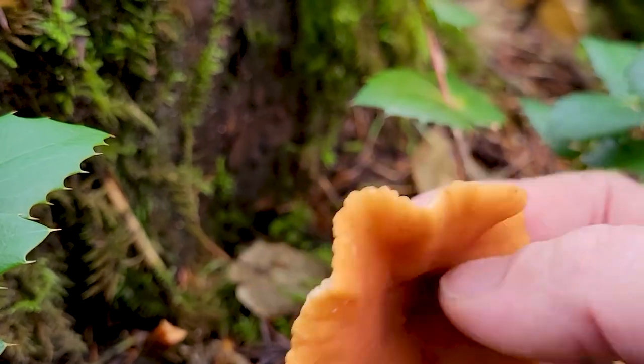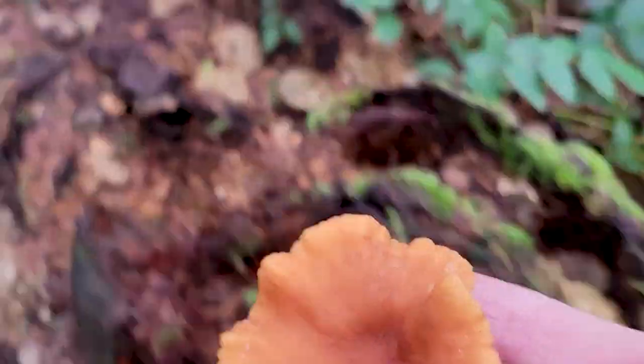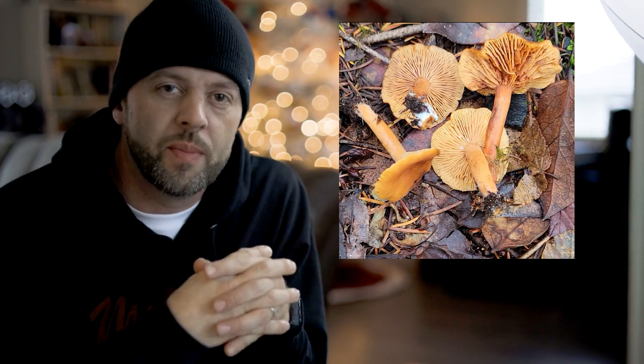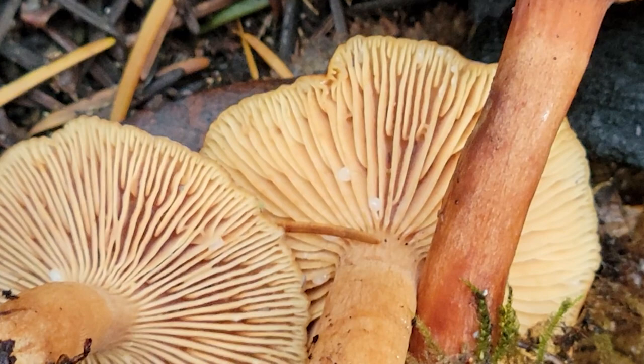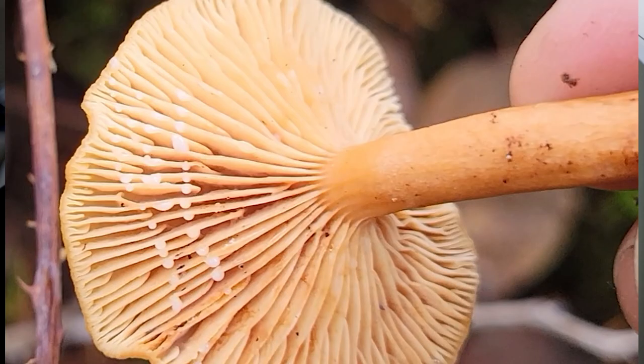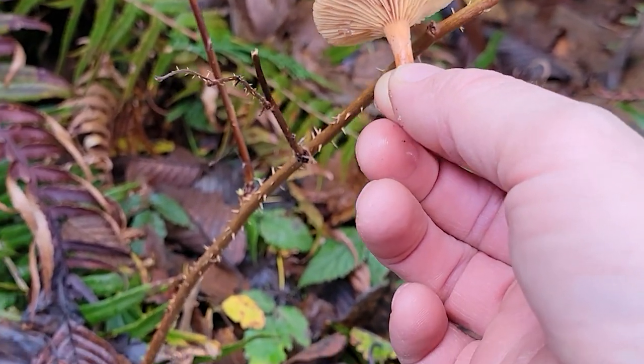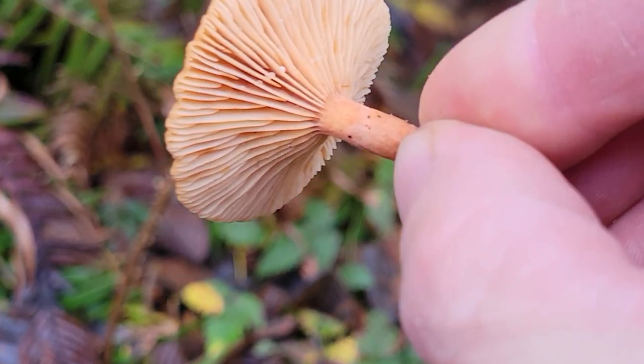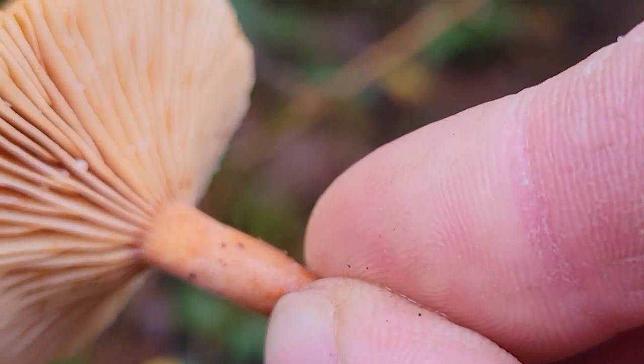So beautiful Lactarius rubidus. So Lactarius is a genus of mushrooms that's a basidiomycete. So it has the characteristics of what you would think of as a common mushroom with a cap and a stem, and it actually has gills underneath there rather than pores or a polypore surface like other mushrooms. So these mushrooms secrete a milky-like substance when the gills or the stem or the cap are damaged, and that's known as lactation. So these mushrooms lactate and they have different colors of lactation, which can be helpful in identifying which mushroom you're looking for.